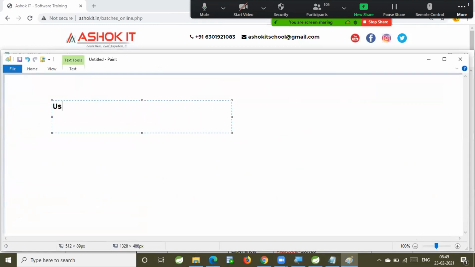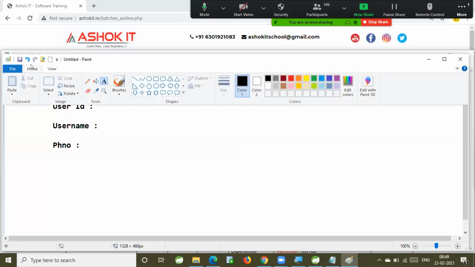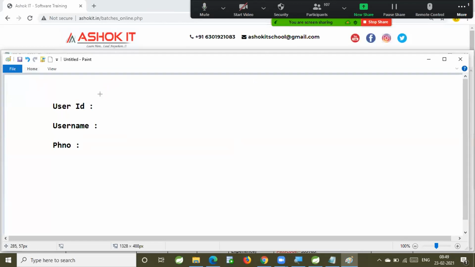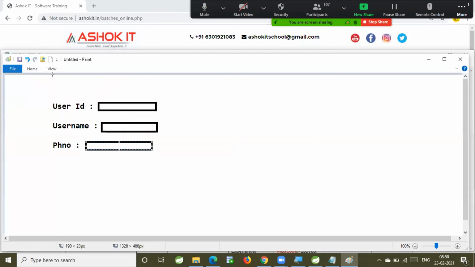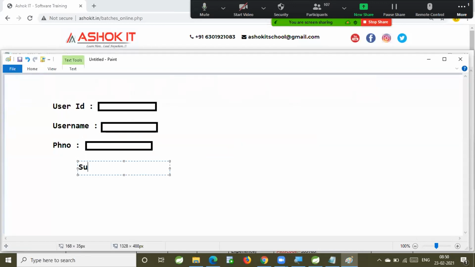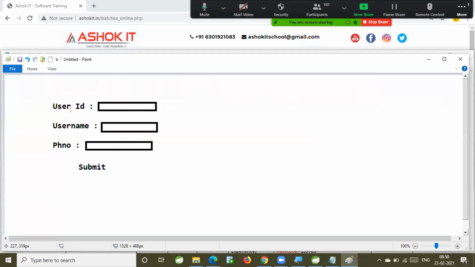I want to take a user ID, username, and phone number. Anything is fine. Three fields: user ID, username, phone number. For these three, I'm giving a text field each. And here we will have one submit button.